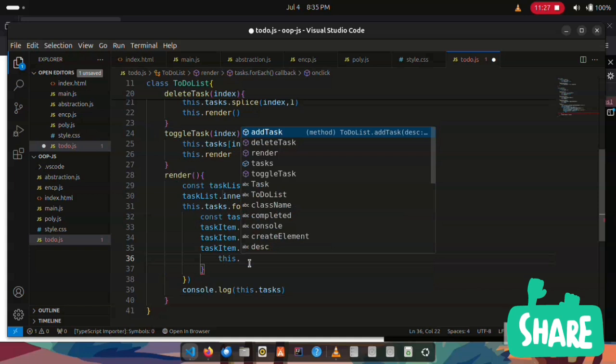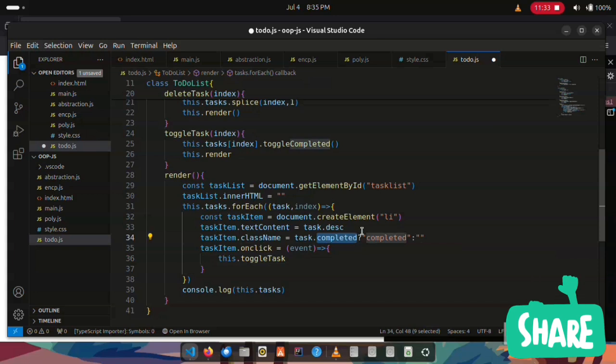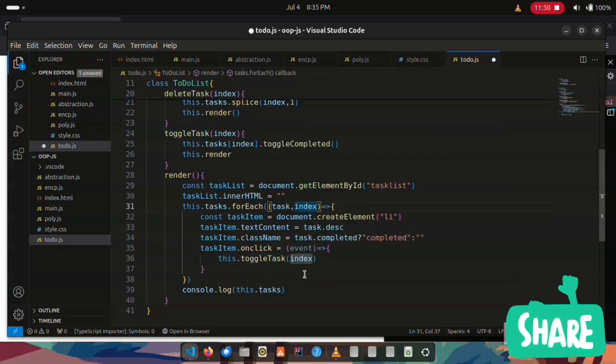So this dot toggle task, that is going to change the completed value, then toggle also change the class name here. So once this item is clicked, it's going to add a line through it like that. So I'm just gonna say of the index here, the index that we are in this loop.